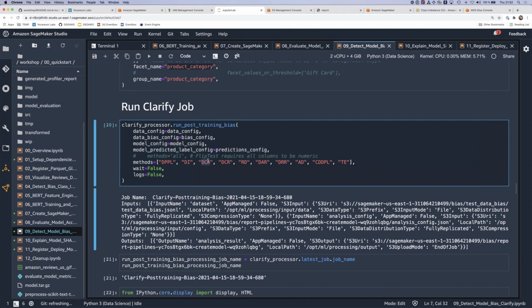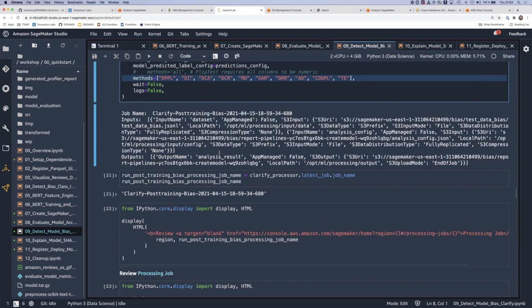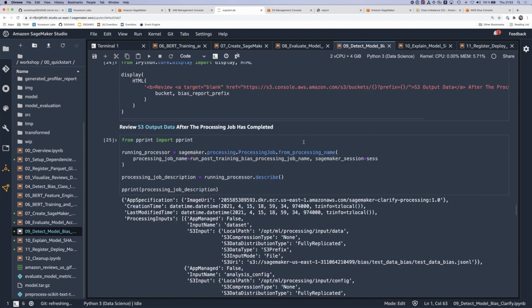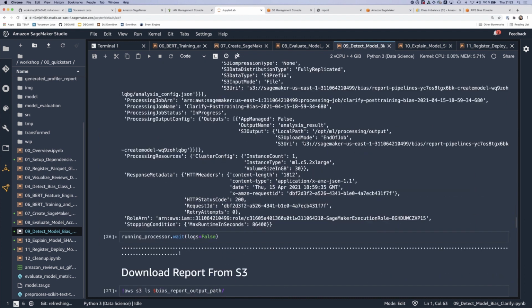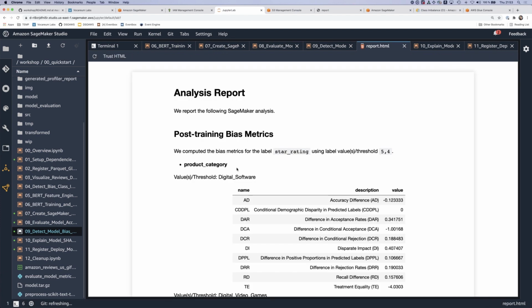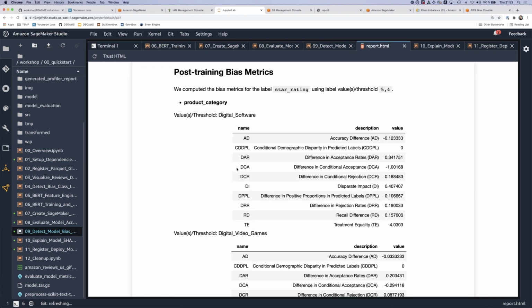I think this one takes probably 10 minutes. Mine executed, so I can show you the result, and it generates another bias report, which you can download and check. So here you see how those metrics come back. And again, this is dependent on how the prediction results come back, right? So in our case, because we had little training data, the model picked up on a lot of 5-star ratings. So I guess many of those test predictions right now come back with a high number of 5 stars. So there are some imbalances, because we don't have perfectly fine predictions here.